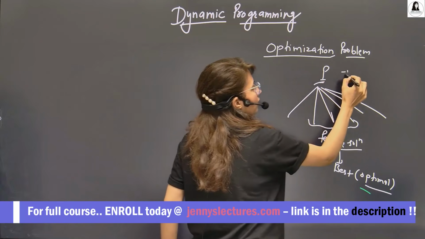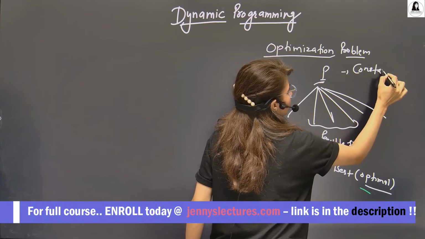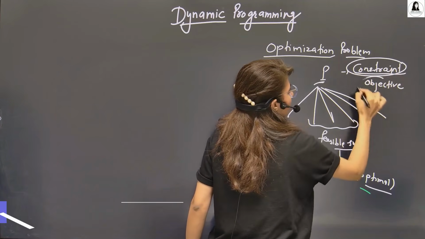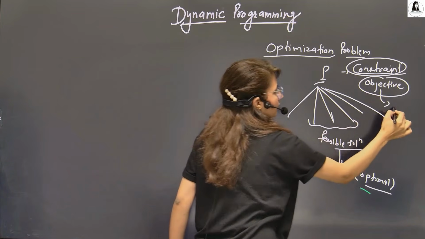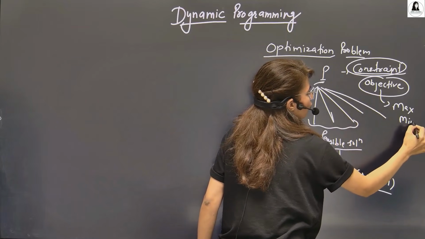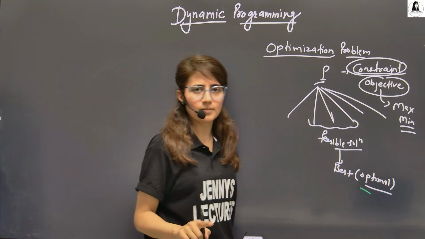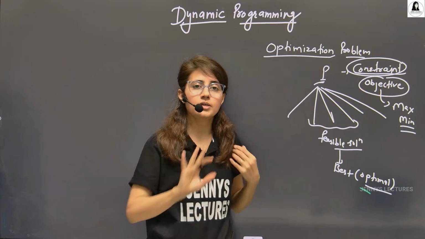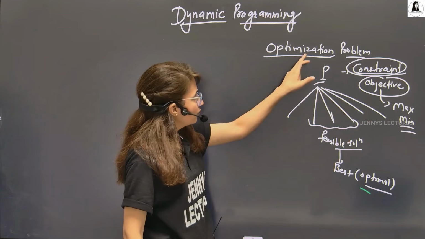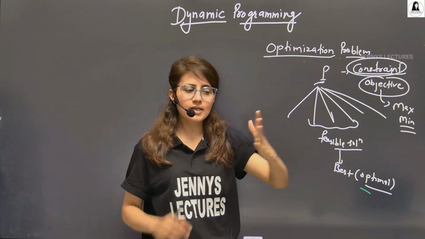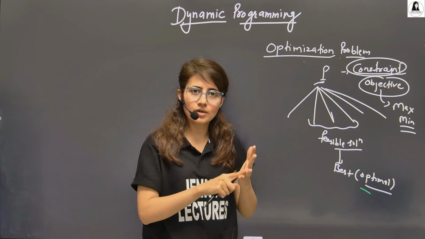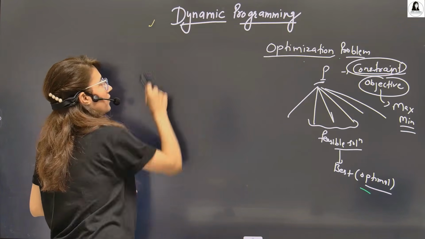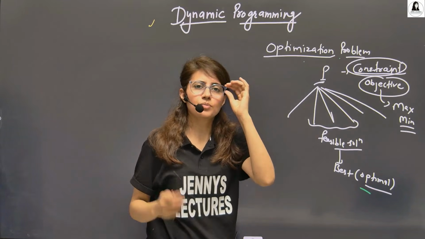This problem will be having what? Constraint. Some constraint will be given to you plus objective. Some constraints is given, some objective you have. Objective is either to maximize or minimize. There are two kind of optimization problem, maximization or minimization problem. This thing we have seen in detail in that video, introduction to greedy algorithm. And to solve these kind of problems, optimization problems, we have many techniques like greedy, dynamic programming, branch and bound, backtracking. So greedy we have already discussed. Now we see dynamic programming and how dynamic programming is different from greedy.